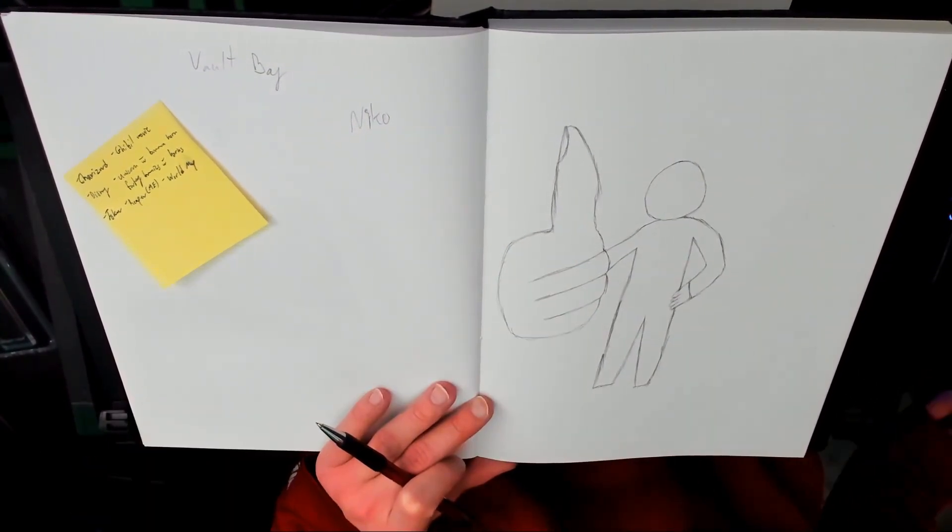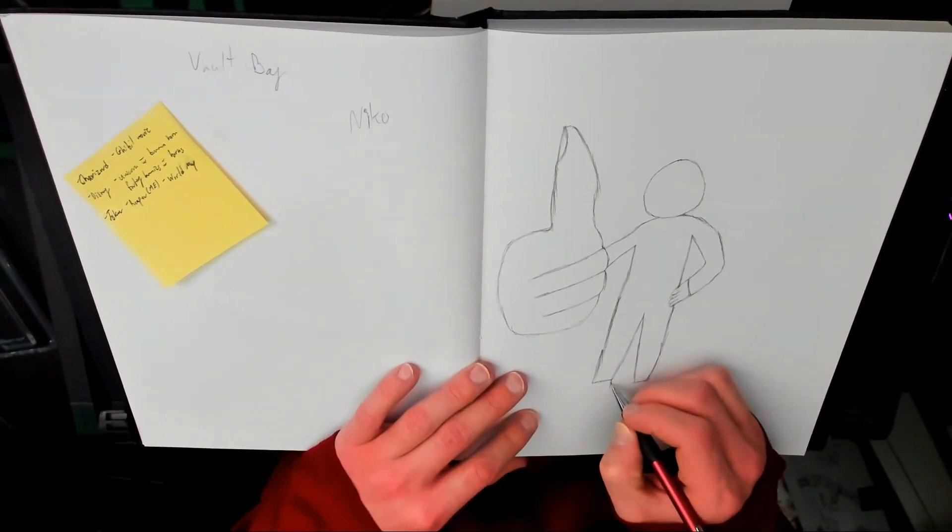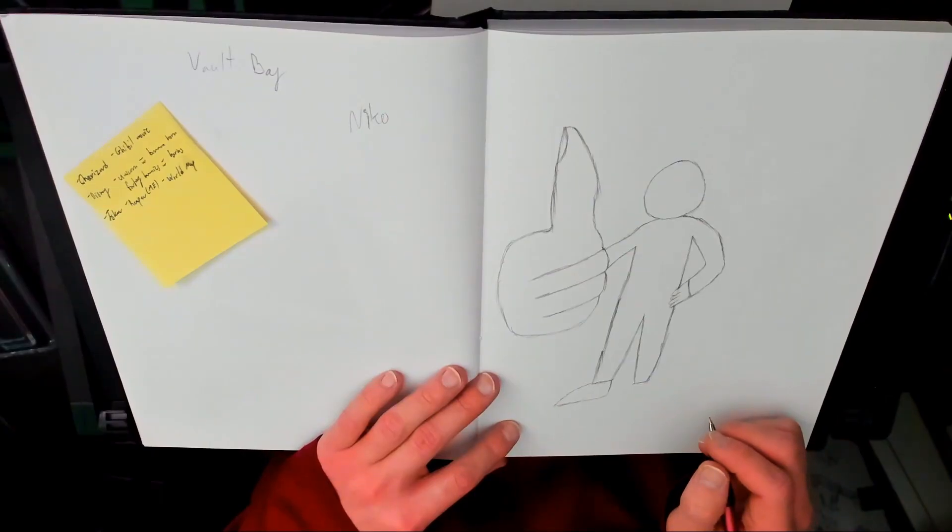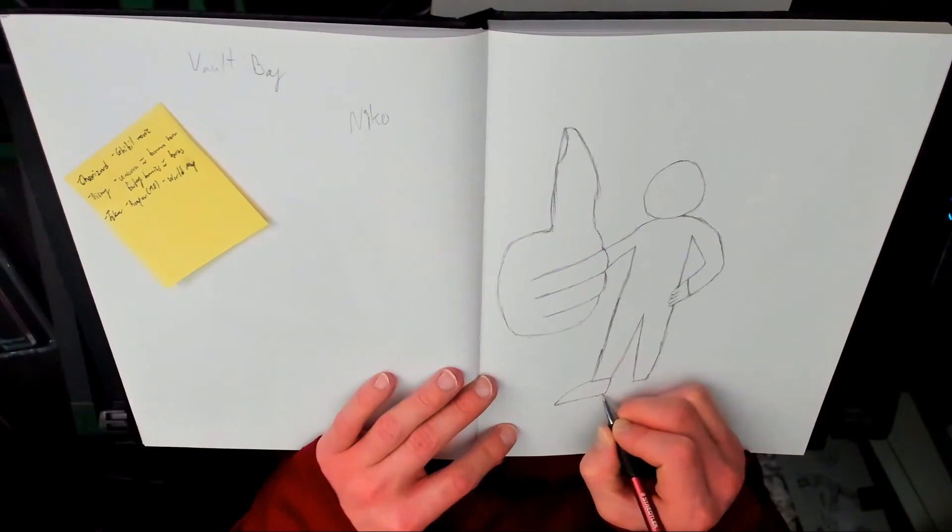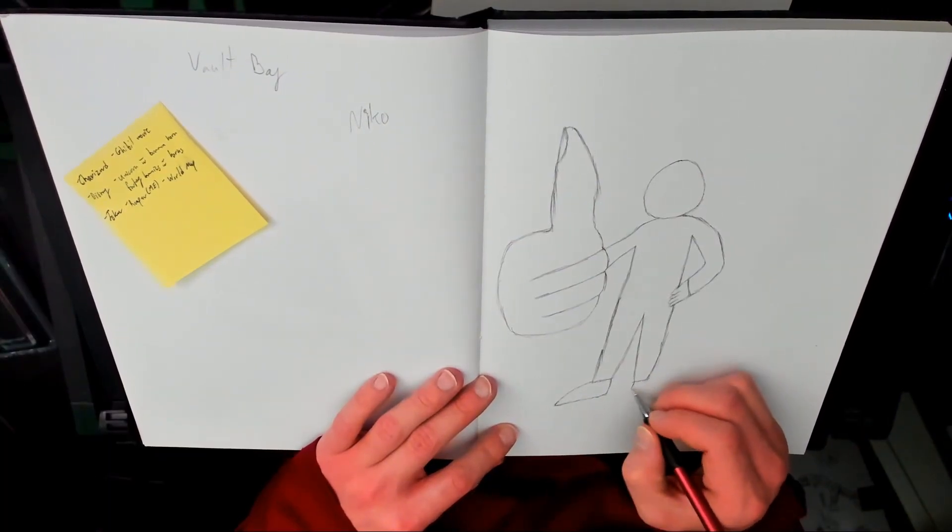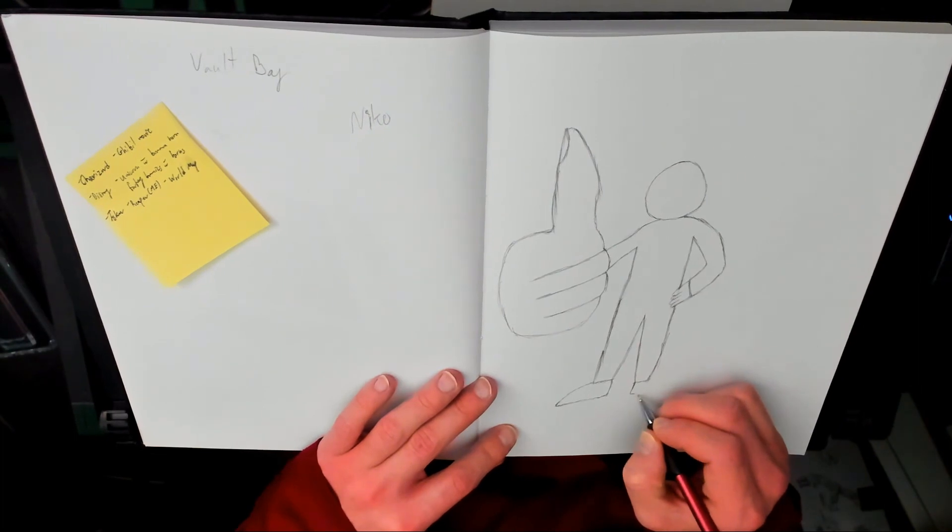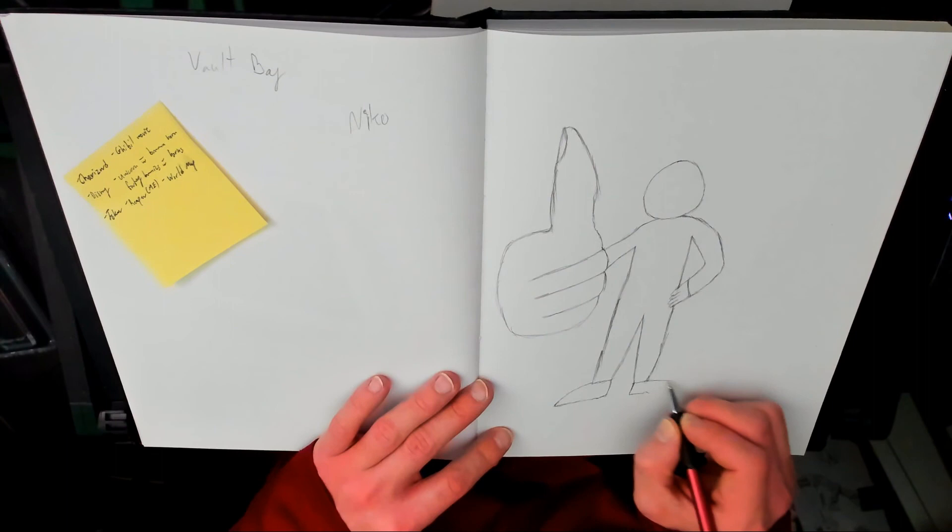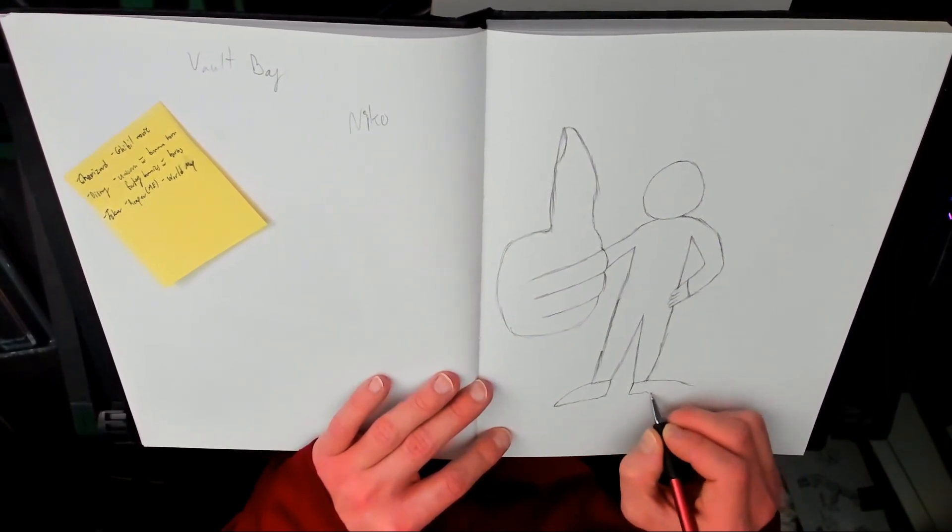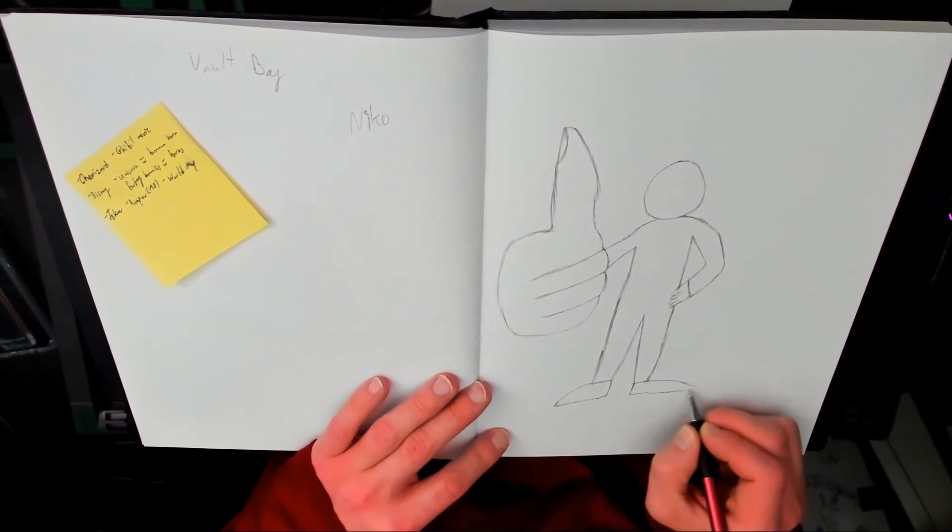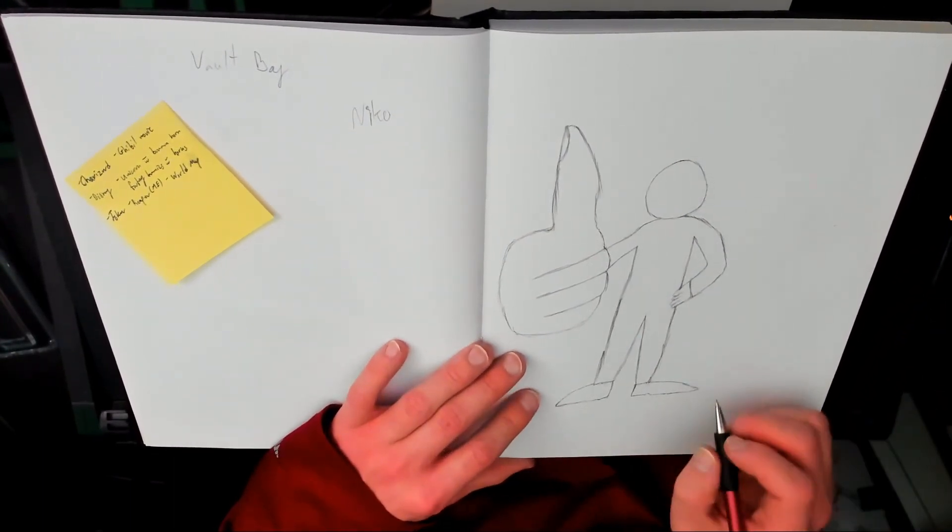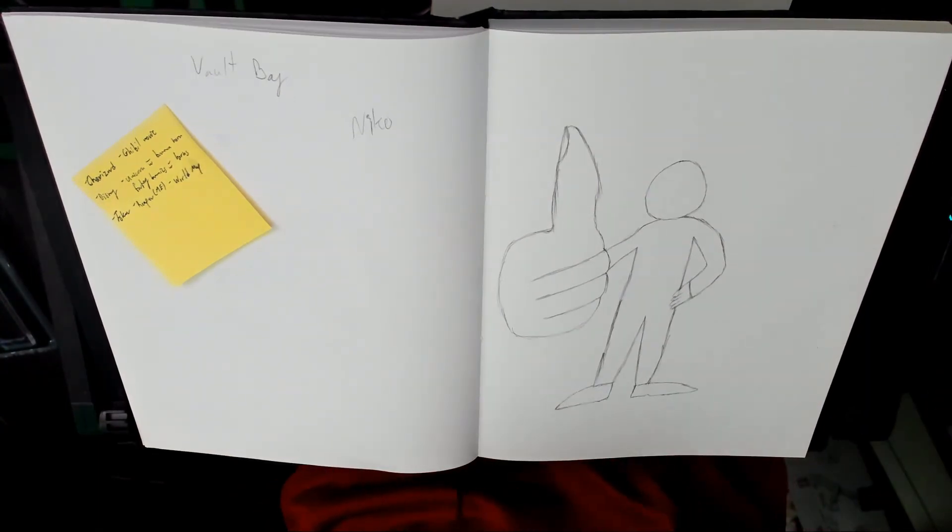This is starting to look like one of those signs like, this is the men's bathroom, this is the women's bathroom. Now he has kind of like dress shoes on, so they're like black and pointed-ish. They're kind of round, but they're a little bit pointed. Sort of like this. That's weird. I'm leaving it as is. More or less, that's what it looks like.